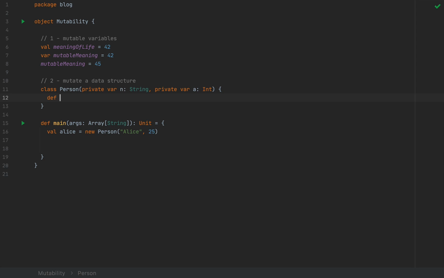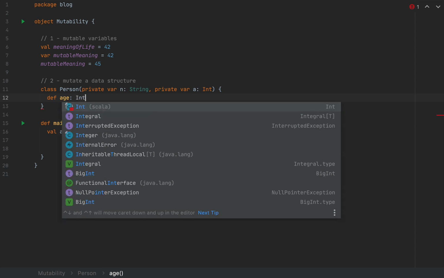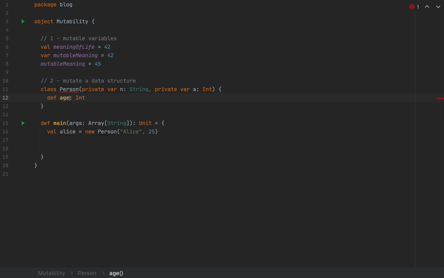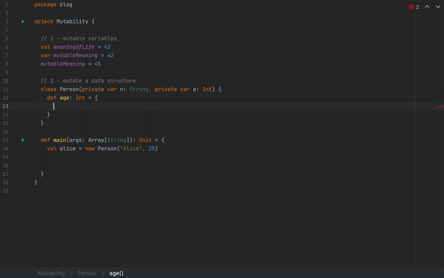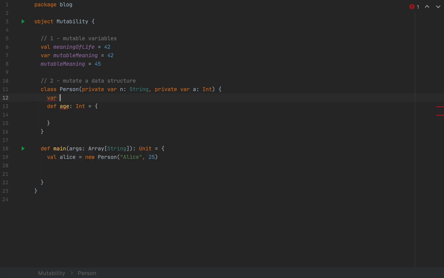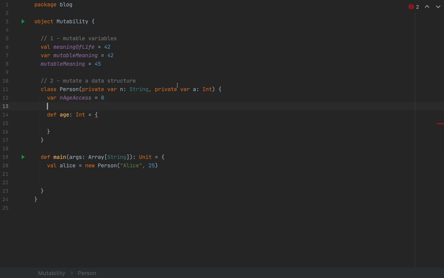I'm going to define a method called age, and I'm going to leave it just like that, returning an int. So no parentheses here and no arguments. And I'm going to perform a side effect here, and define a var inside the Person class, which is, for example, the number of accesses of age, or nAgeAccess, which is the number of times this field was accessed.